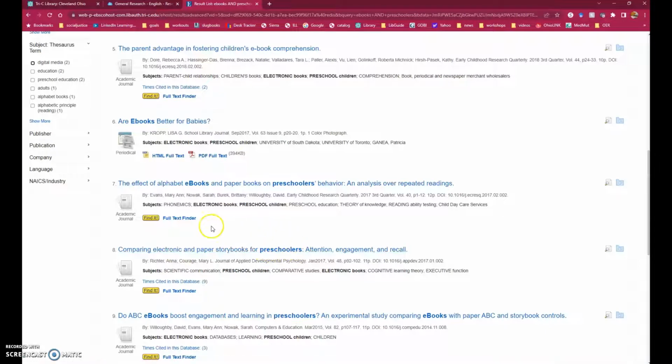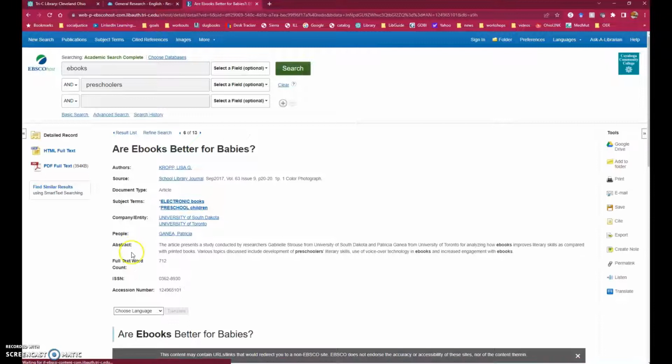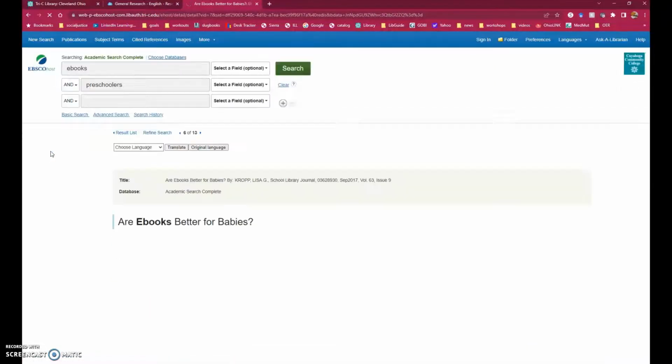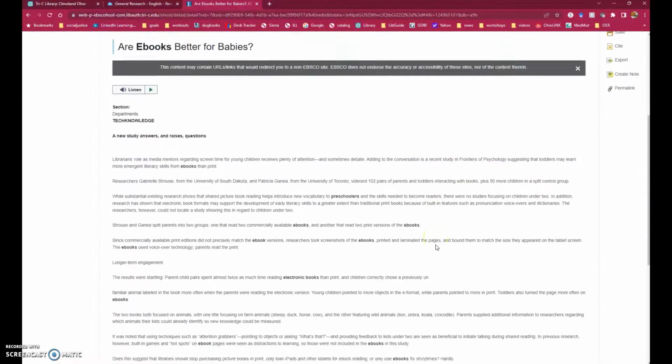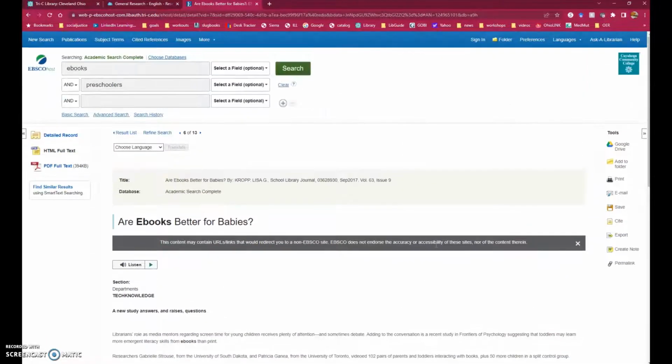So anything that looks interesting, all I have to do is click on the blue title. So we're going to start with number 6. And you're going to see it comes in, it tells you where the source came from and the abstract. So this is the summary of the article. And then over here you can see there are 2 ways to get it. One is the article in HTML. So this is just the words. No pictures, no images, just the words. So I don't know page numbers or anything.